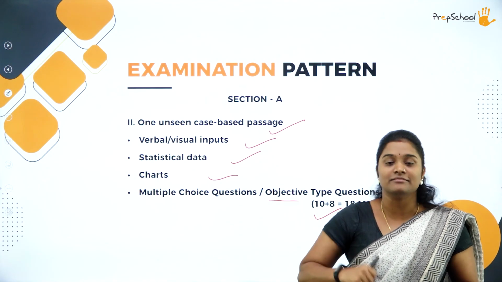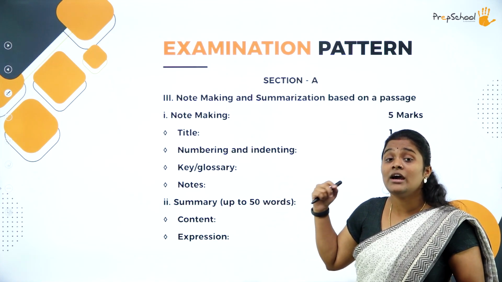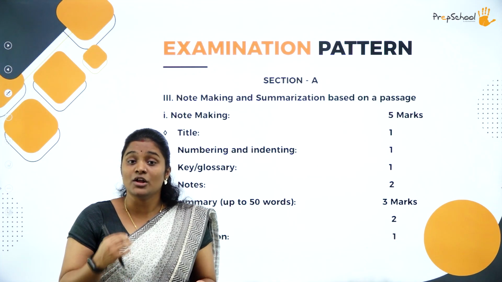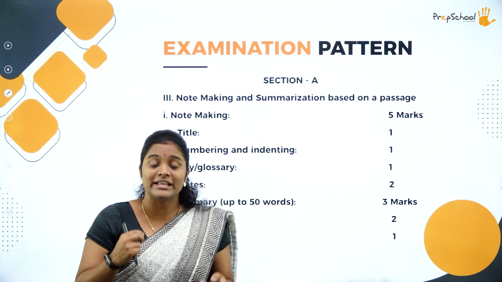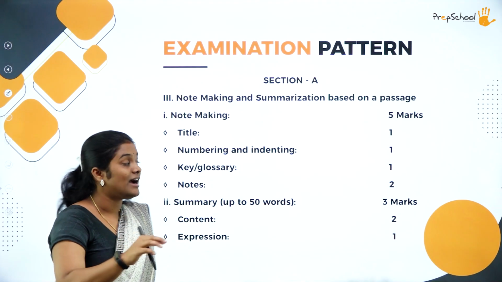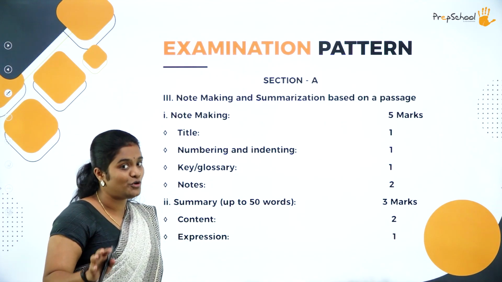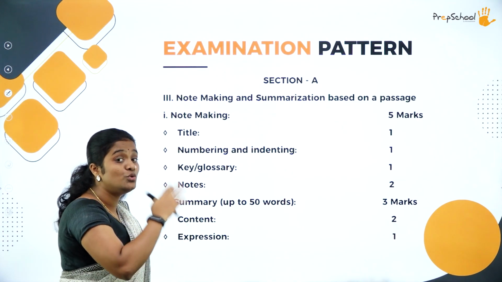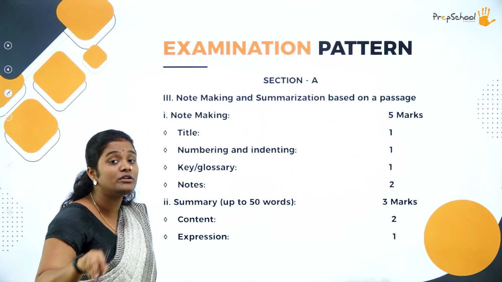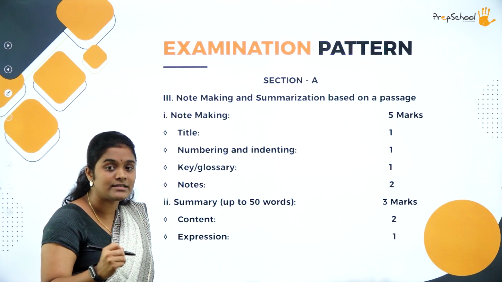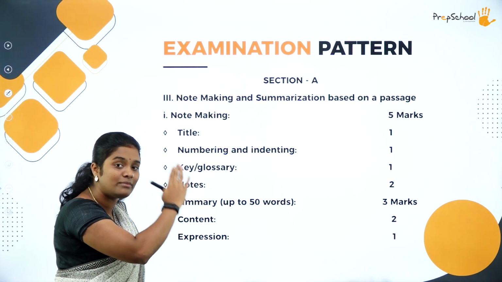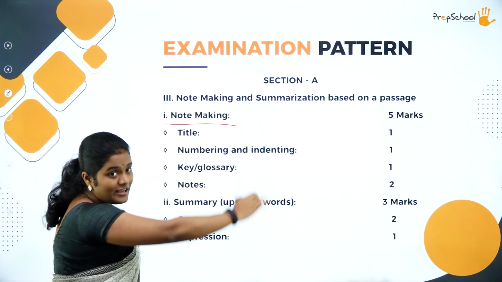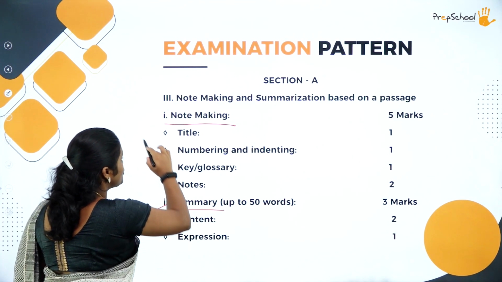Moving forward, in Section A itself, we were talking about note making, right? How do you make efficient, organized notes? That I'm going to teach you in this journey that we are about to take up. Once you have mastered the art of note making, this is a very easy part, I promise you. With this part, you can earn up to 8 marks: 5 marks for the note that you have made and 3 marks for the summarization. Note making will fetch you 5 marks. Summarization will fetch you 3 marks.